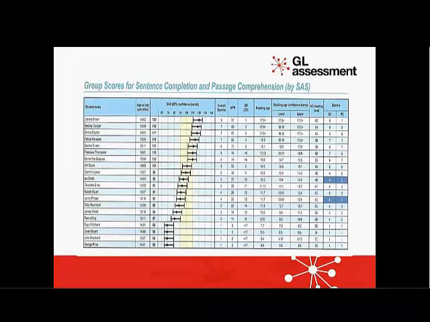This is actually a new group reading test report, so you can see it does have reading ages, and it does also give information. The last two columns talk about SC and PC. SC is merely sentence completion, which is kind of the mechanistic part of reading, and then passage comprehension, which is more about understanding. I don't want to steal Jonathan's thunder on that, so I won't say any more at this time.